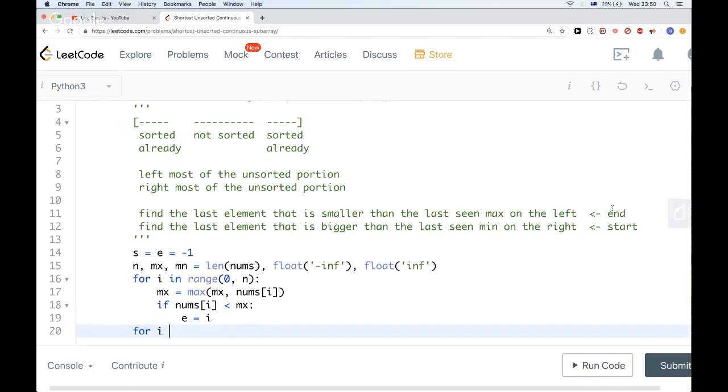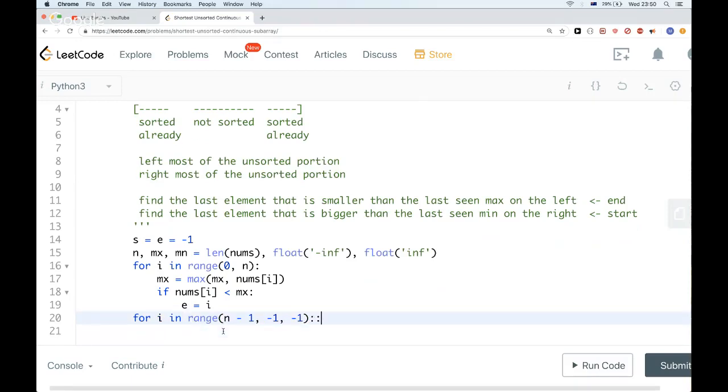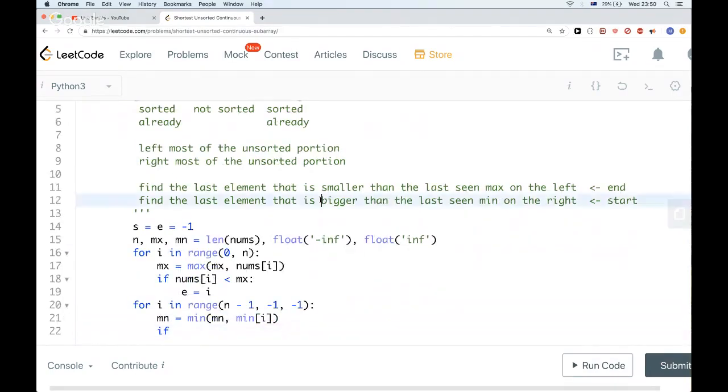For the start, we are looking on the right side, so we can iterate in range of n minus 1 and keep decreasing until we reach minus 1. Our goal is to find the min here, and we want to find the last element that is bigger than the last seen min.